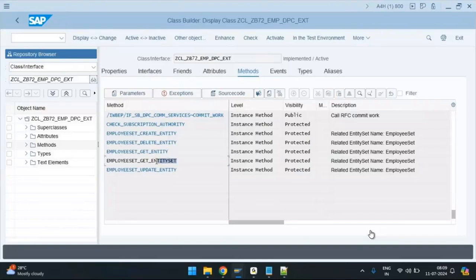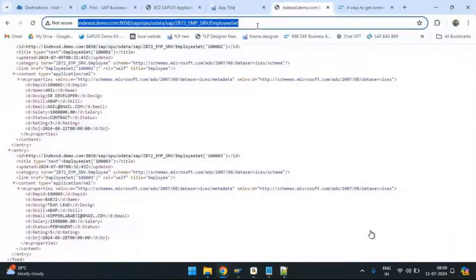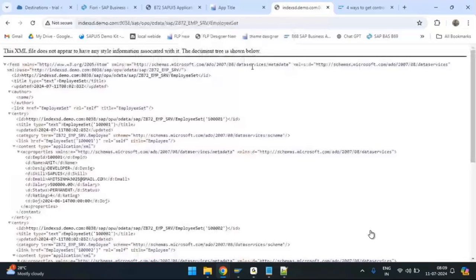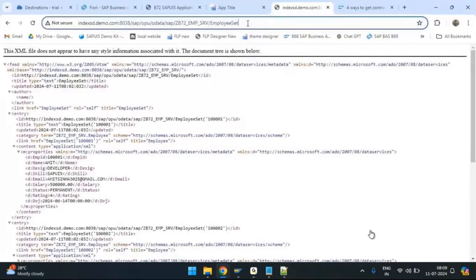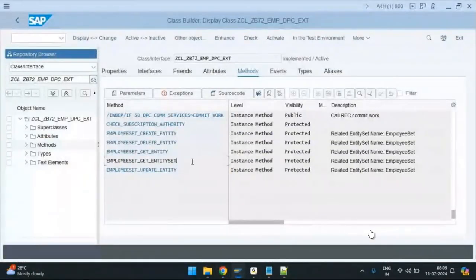Now coming to executing this method. This method will be called by using an OData service URL. So let me write the OData service URL here. So this is the OData service URL. Right. So whenever you write the base OData service URL followed by the entity set, automatically that entity set underscore get underscore entity set method gets executed.